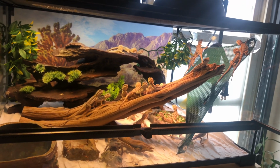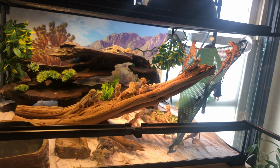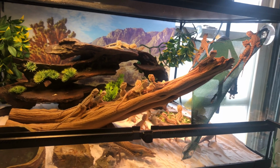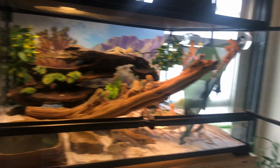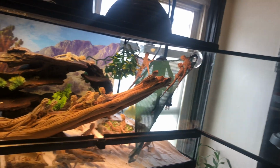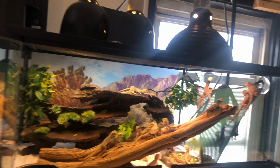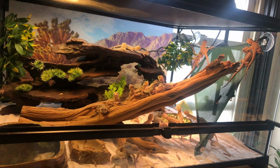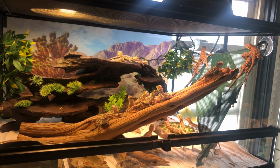So I clean this enclosure every 2 to 3 days, because there are 29 baby bearded dragons in here. That's a lot of waste. So I clean every single thing in there. I scrub it down with soap and water, including that piece of wood, the background piece, I don't even know what you call that, the foliage, and the water bowls and all the bowls. Clean everything sanitary, then you replace the paper towel.